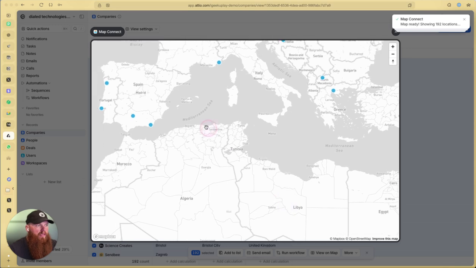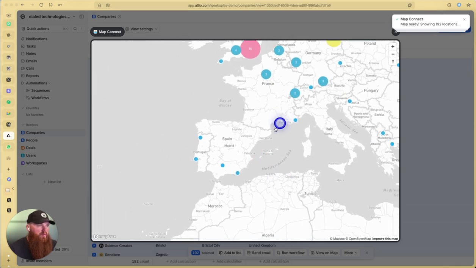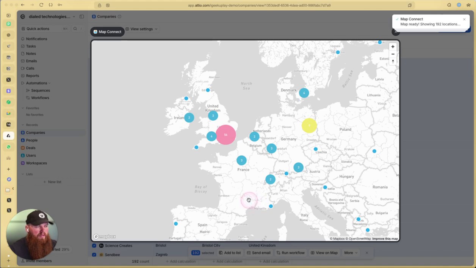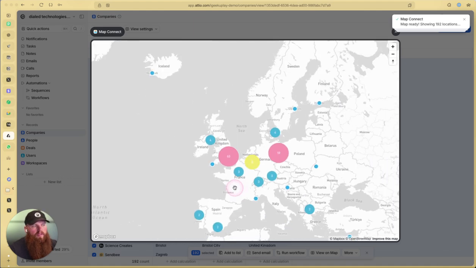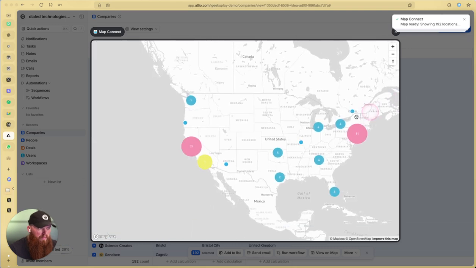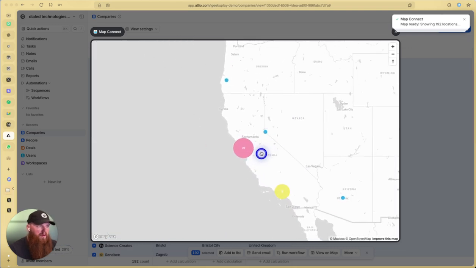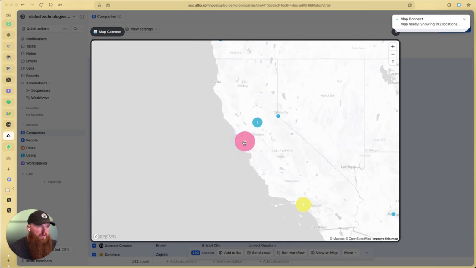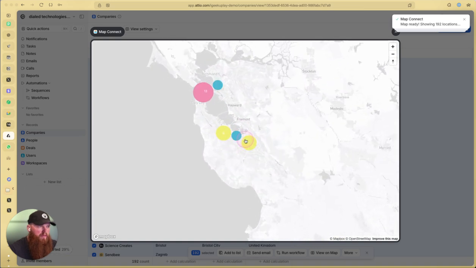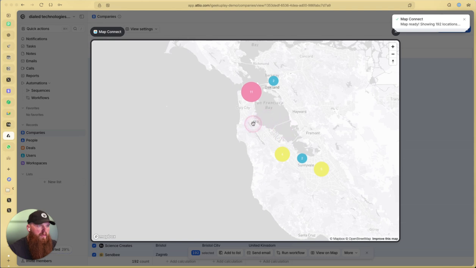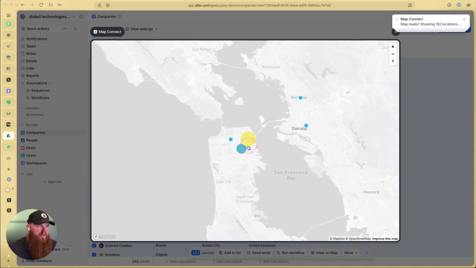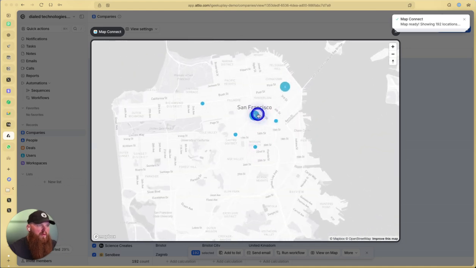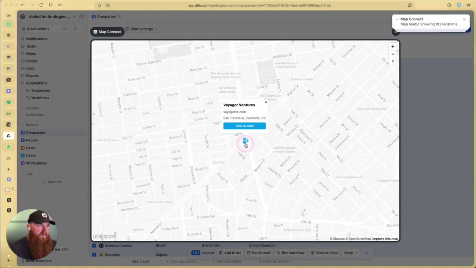There's a lot of use cases for this. So one example that I have is I'm attending a conference, and the conference is in San Francisco. So in this case, I could come over here and say, let me break down these clusterings, and I can see, okay, here's San Francisco. There's some people that are nearby, but specifically these people are located, or these companies are located in San Francisco. So I can click and see where they're located at.